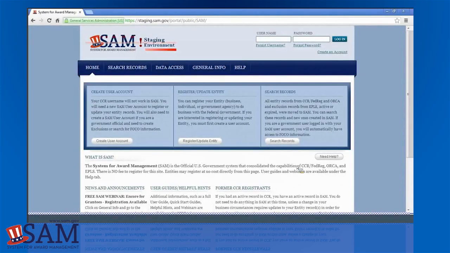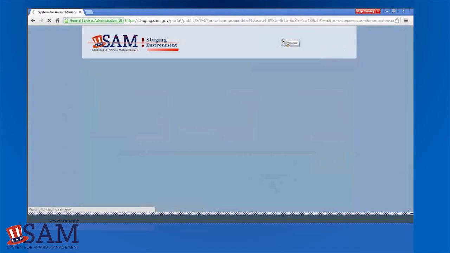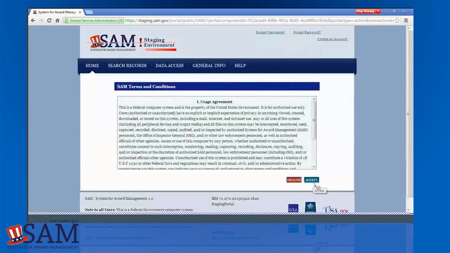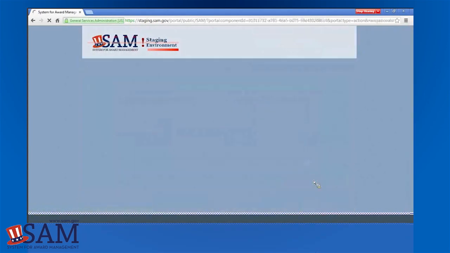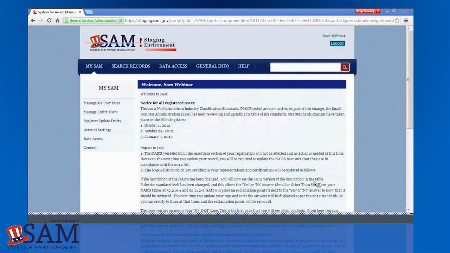That said, I am now in the staging site, and you can now see it, which is the desired outcome. I'm going to log in, and we are going to walk through the process of updating your registration record. Again, I apologize for the delay there. As you notice, I entered my username and password. I am accepting the user agreement. You're welcome to read that to your heart's content. Basically it means you accept the terms of use for accessing the System for Award Management because it is a government system. All right, so you log in.